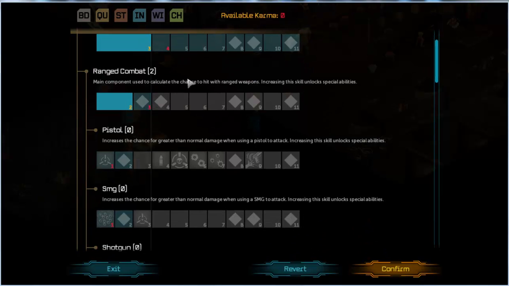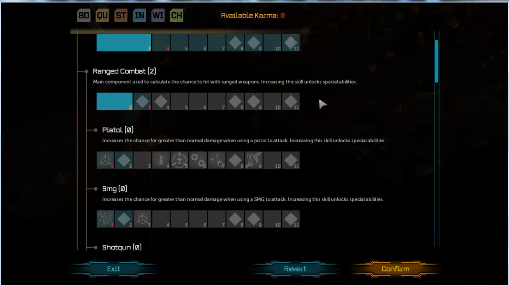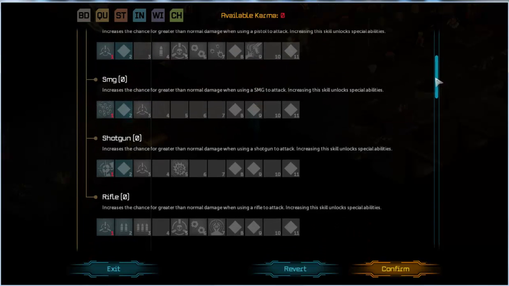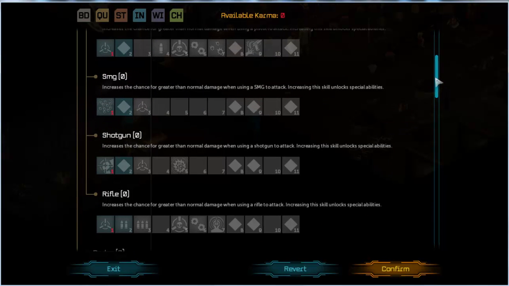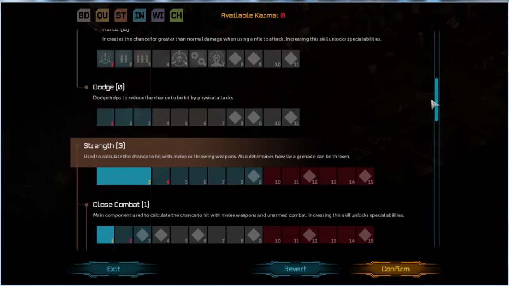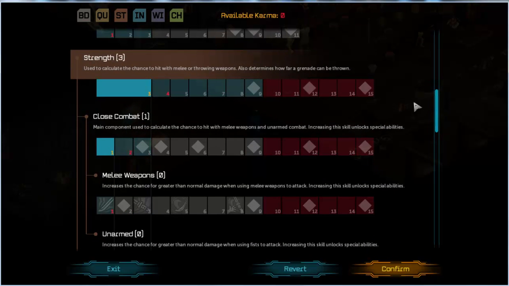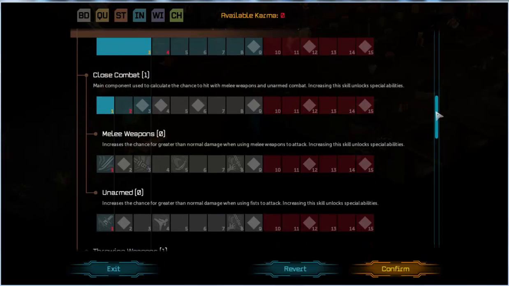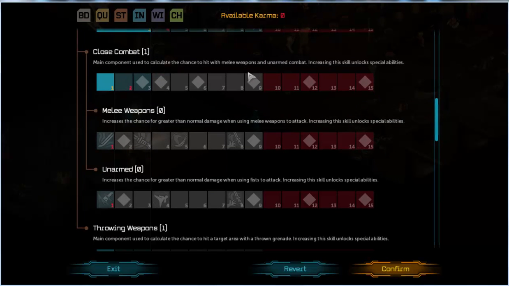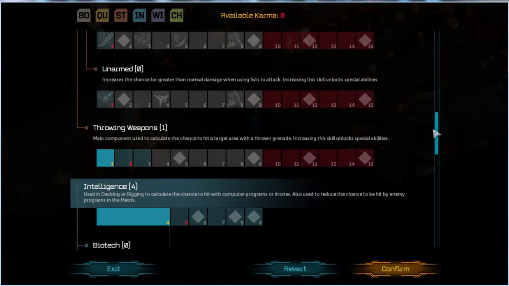Ranged combat is self-explanatory. Plus, you get special abilities as you unlock points. Then you've got your weapons, which increase the chance for greater than normal damage, like critical hits, plus special abilities with the weapon. Dodge is self-explanatory. Strength calculates your chance to hit with melee and throwing weapons, and how far a grenade can be thrown. Close combat is your chance to hit with melee weapons, and then you've got melee and unarmed for damage, and throwing weapons as well for your chance to hit a target with grenades.